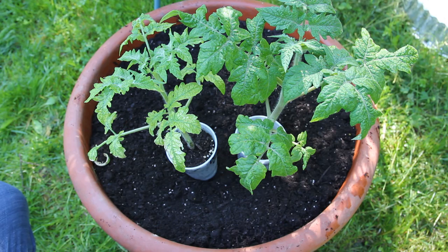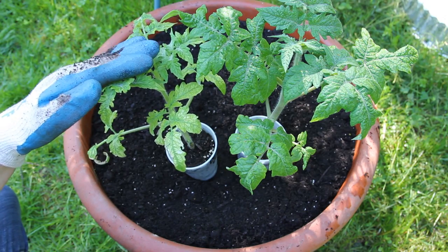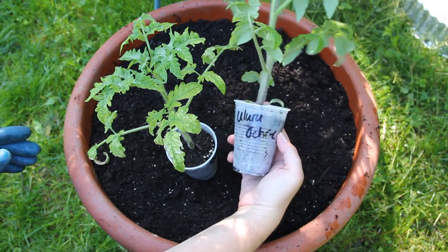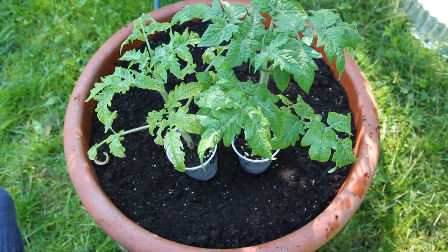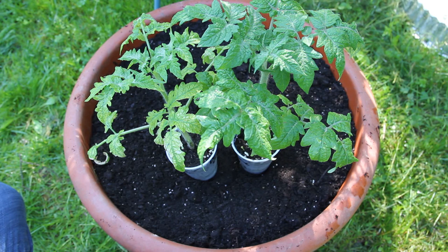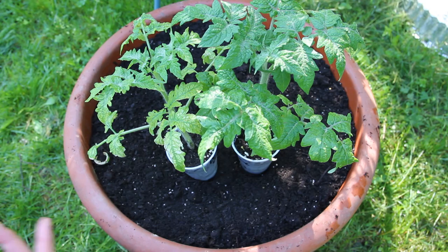They have created so many new varieties — you guys have to check it out. These are compact plants. This one is Dwarf Confetti, which I think is in the three-foot range, and this one is called Uluru Otra, which gets to four feet tall. A lot of people use the terms dwarf and indeterminate interchangeably, but they are actually two different things. These are dwarf tomatoes, meaning they get to a set height, but many varieties from the Dwarf Tomato Project are also indeterminate, meaning they produce fruit all season long.